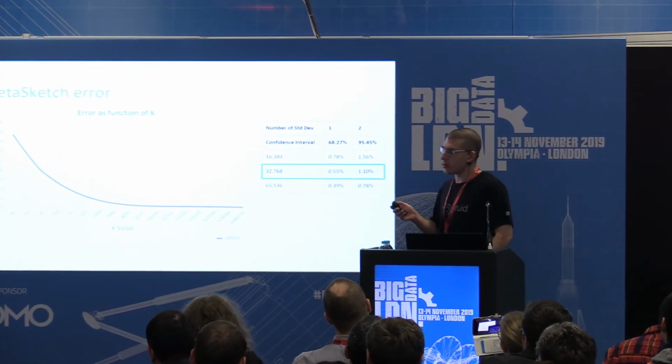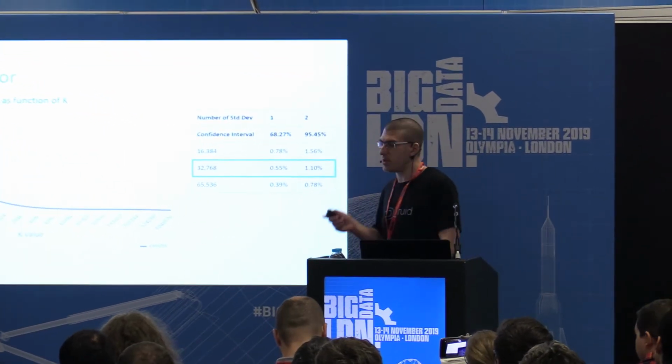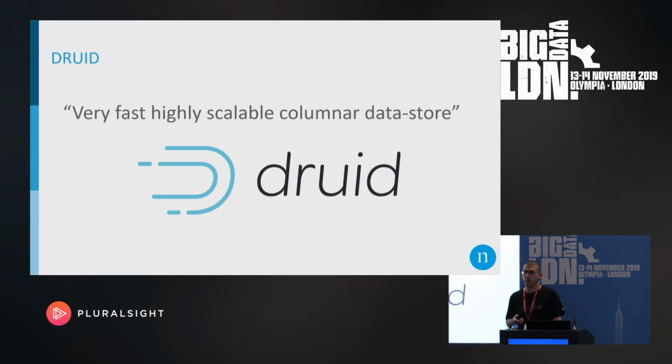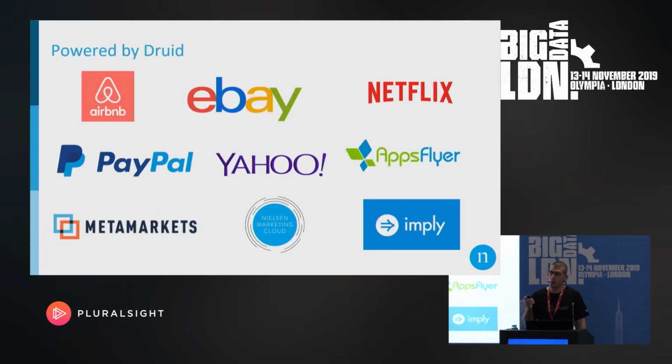So Yakir talked about the business problem and about the ThetaSketch algorithm as a way to mitigate that. But we needed a practical working solution. So after some research, we found Druid, which is a very fast, highly scalable columnar data store. And in the next slide, we see what that really means. First, I want to give you an idea.